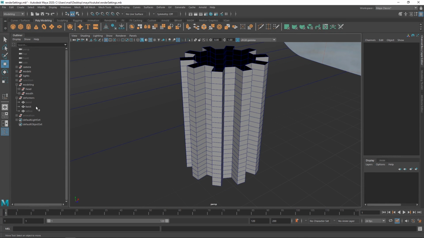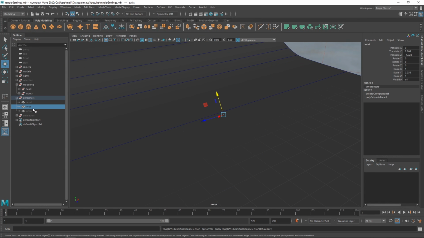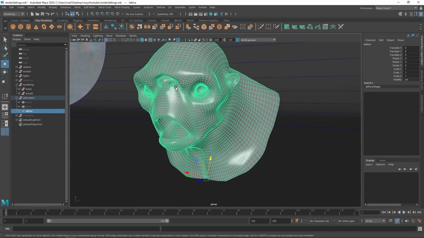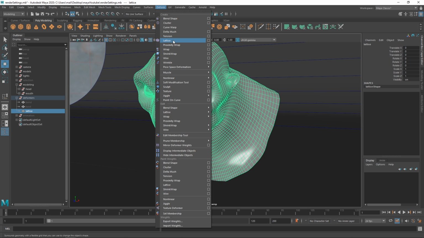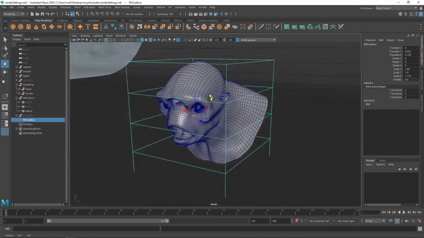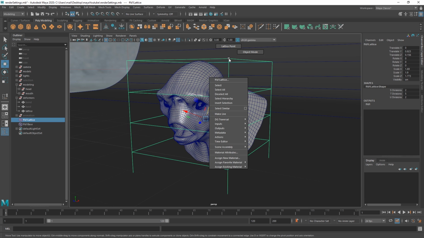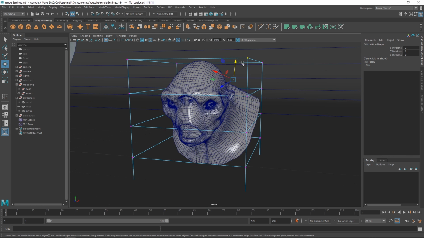And then we'll look into one of my favorite deformers, which is the lattice. Now we'll go back to our trusted little orc character. And if we now go to Deform, Lattice, we can now see that we get this shape around it. And if we now right mouse button while this is selected, we can go to Lattice Point. Select one of the points, like so. Now we can just start to move it around.